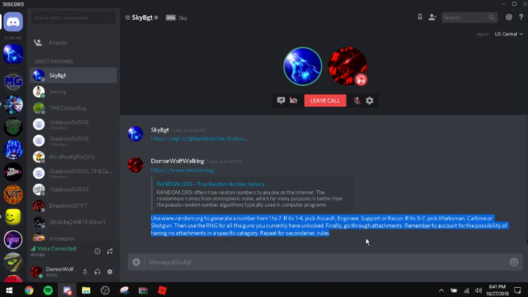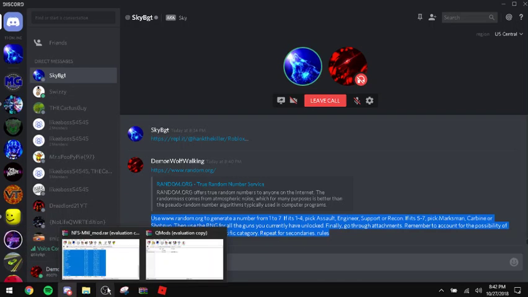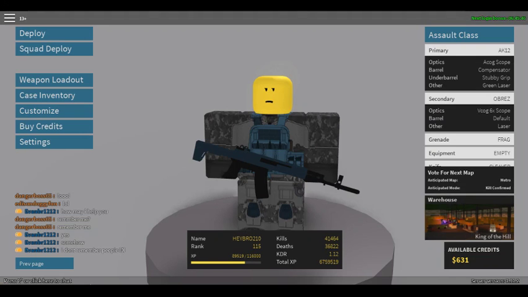To generate a number from 1 through 7, if it's 1 through 4, pick Assault, Engineer, Support, or Recon. If it's 5 through 7, pick Marksman, Carbine, or Shotgun. Then use the RNG for all the guns we currently have unlocked. Finally, go through the attachments. Remember to account for the possibility of having no attachments in a specific category. Repeat for secondaries. So, those are the rules as we pop back into the game.